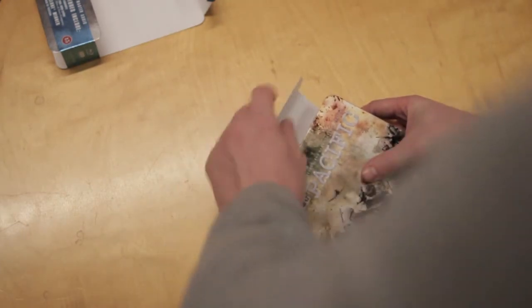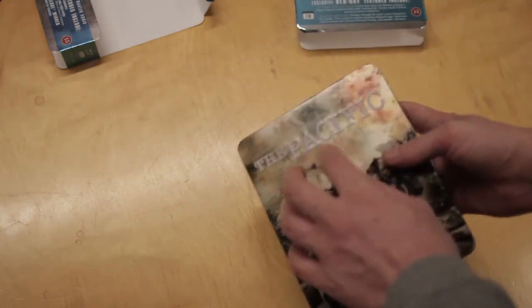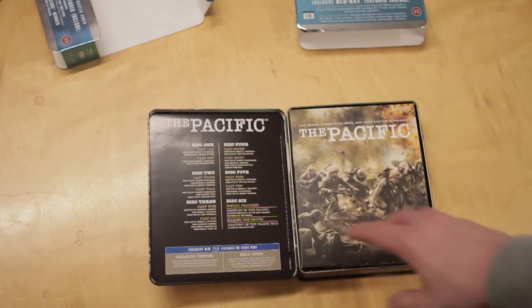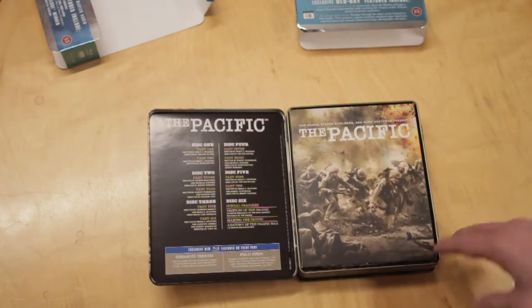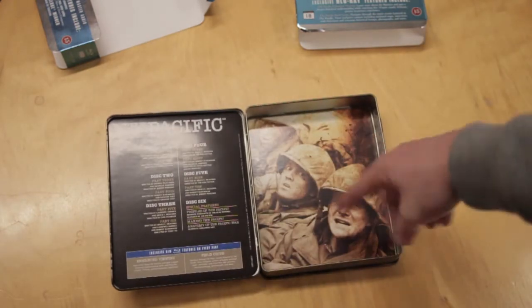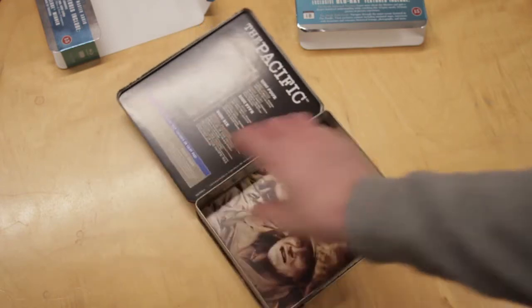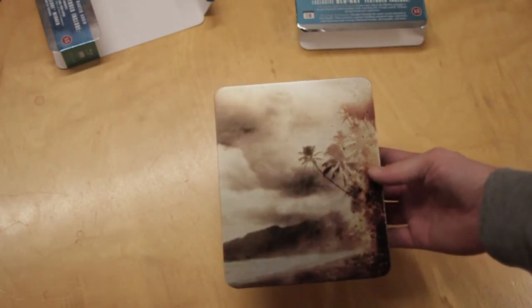It's very nice — like a small glue, not that bad. It doesn't destroy anything, but it's metal. It's exactly the same. We are at The Pacific with the contents of the movies, what's inside. And the other artwork — it feels the same way. And in the back, it's a beach with an explosion. Looks good.